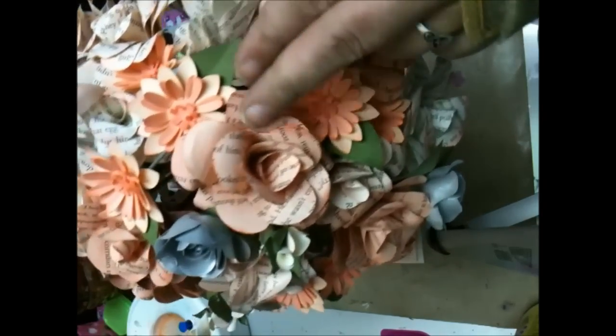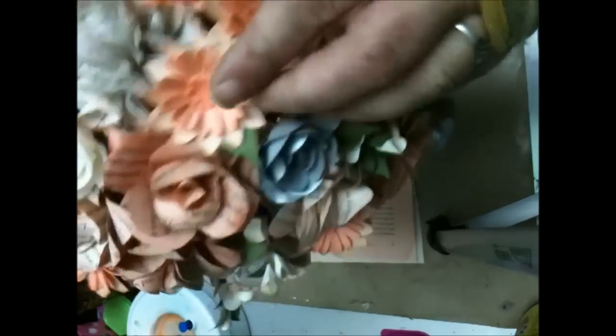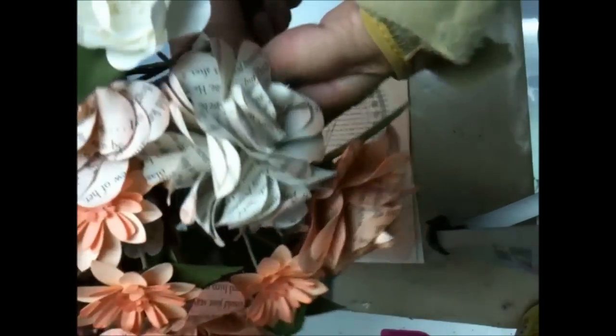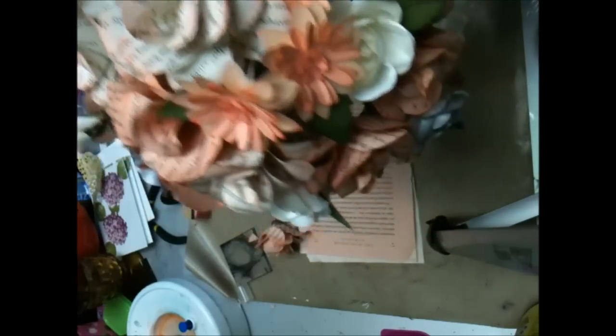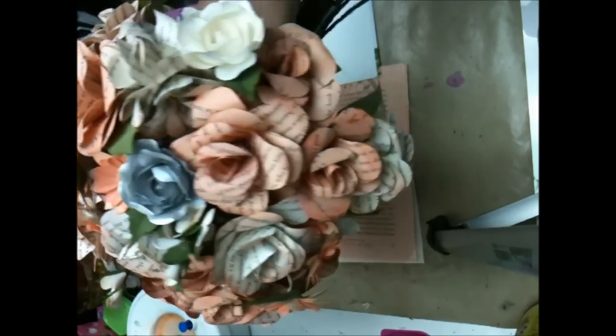These are the flowers more up close. These are the roses — the one flower she knew she wanted; she'd seen them on Pinterest. These are like little mums, and this one here is actually three roses glued together on the same stem, so it gives you a puffier look. The flowers themselves she bought, and the gray ones she bought — I added leaves. And there are cherry blossoms down here, pushed down a little bit. I made the leaves, and I'll try to show you how I made each thing and how I glued them together so you can arrange your own flowers.